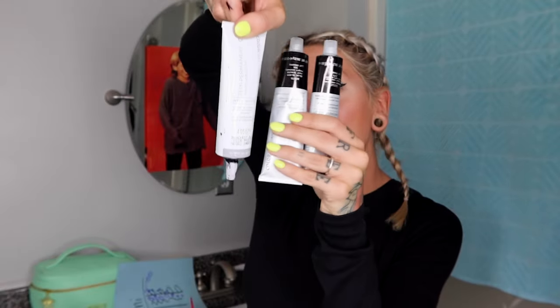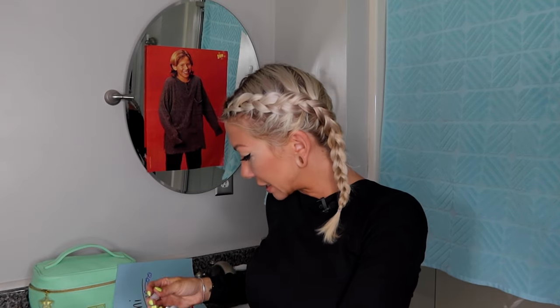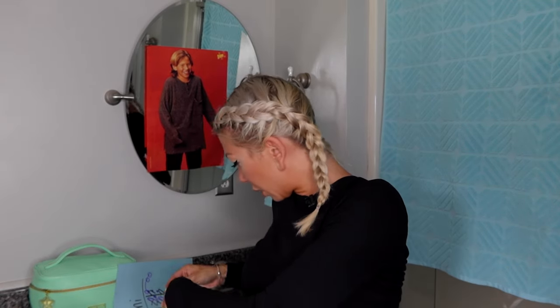Permanent hair color looks just like the Demi. See, here's the Demi tube. The Semi tube, again, was a lot bigger because you need more. You're not mixing this with anything. This one is a 1-to-1 ratio. I'm gonna do it over to the side here. We're gonna go back in with equal parts of 10 volume developer.